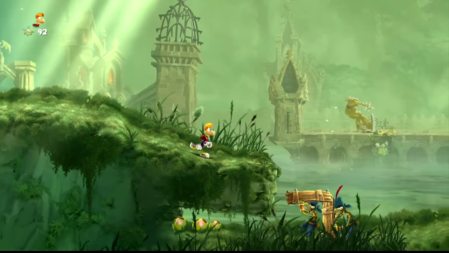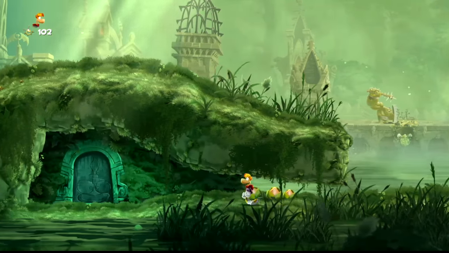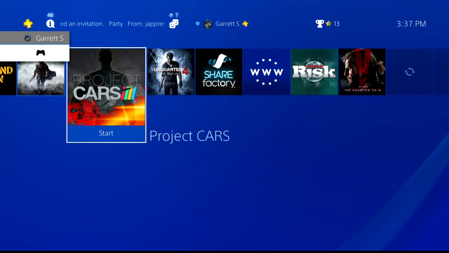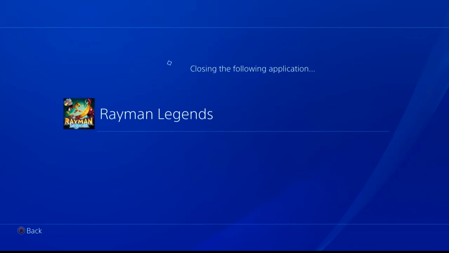Oh, you got messed up, son. Just gonna kill these two here. Explore here, see the door. That's it for Rayman. I'm gonna jump into a different game now, of course, because that is the spirit of this. I want to be able to show off as much as I can, as fast as I can. I'm gonna do Shadow of Mordor next.